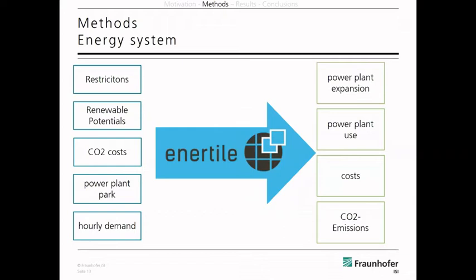So I'm not going to focus on NRTIL because I think Benny did a really good job with that already. So for me, it is really important that we have a high resolution of renewable potentials. The restrictions I took into account are that NRTIL is not allowed to expand coal power plants, nuclear power plants, or CCS due to risks and costs. And this is why we focus on renewables.